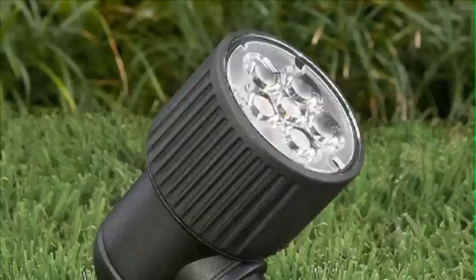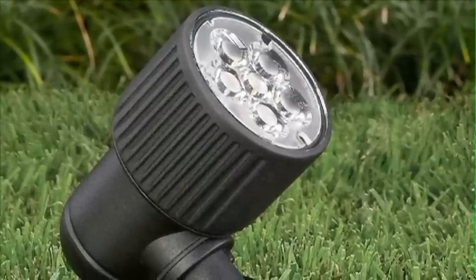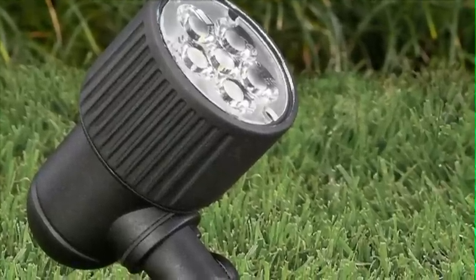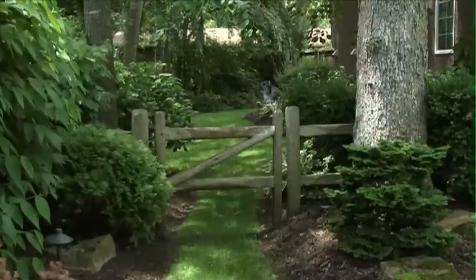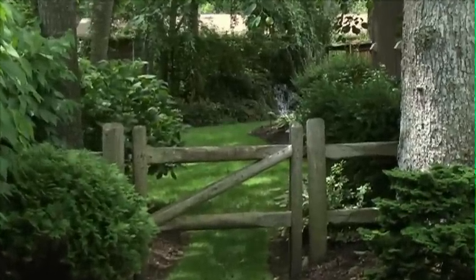There are three types of lighting that people typically ask about. One is line voltage lighting, which a lot of times is very, very hot. The landscape lighting we've provided creates a soft, elegant look, which is most of what we do. The alternative would be solar lights, but you'll need a lot more of them. If you have it in a shaded area, it doesn't get enough sun to recharge and won't give off enough light. And sometimes when it gets too much light, you'll get a very yellowing or blue effect.